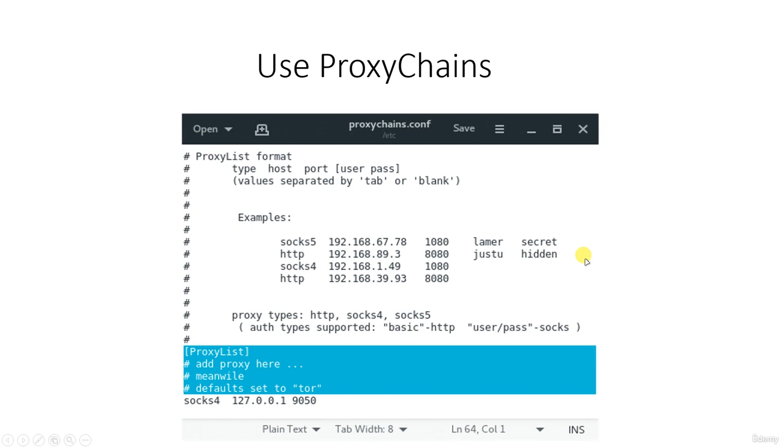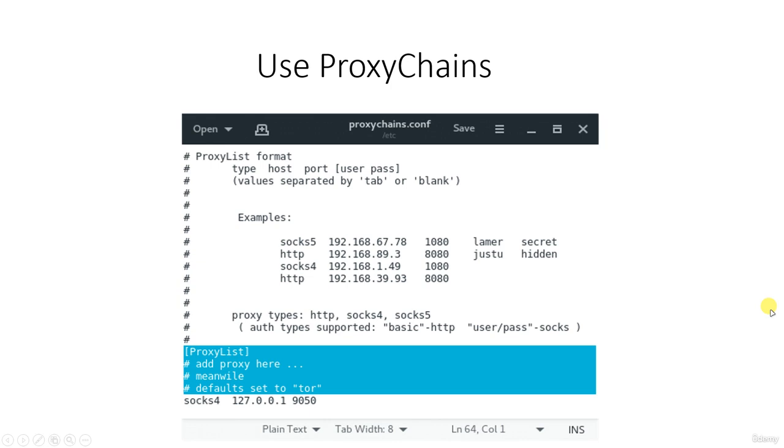So what you have to do is open a proxygen configuration file and then scroll down until you reach the bottom. As you can see, I am at the bottom, and at the end you will find this proxy list, add proxy here. By default, proxygen directly sends the traffic through our host, which is 127.0.0.1, this one, on port 9050, which is the default Tor configuration. So if you are using Tor, leave it as it is. If you are not using Tor, you will need to comment out this line.